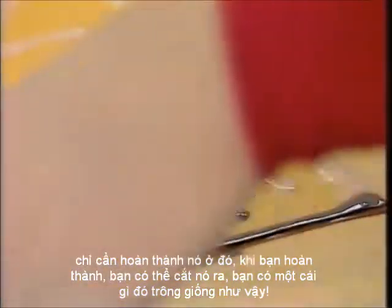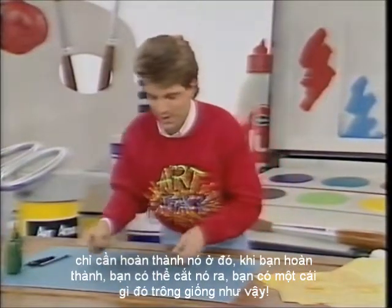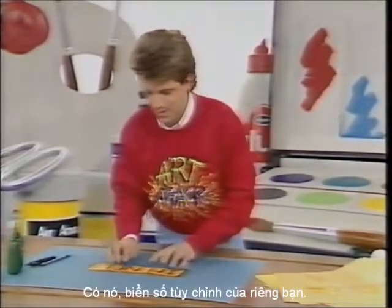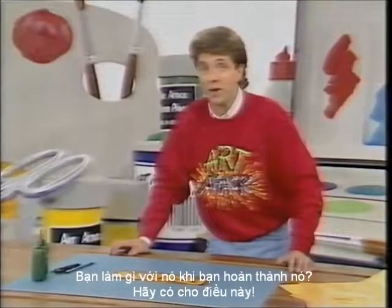Let's finish it there. When you're finished, you can cut it out and you have something that looks like that. There it is. Your own customised number plate. I-M-N-E-L. I'm Neil.